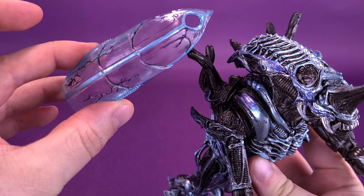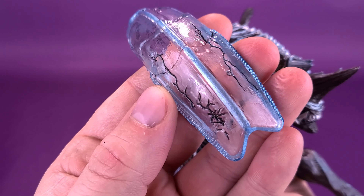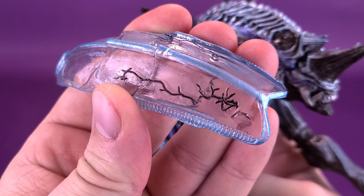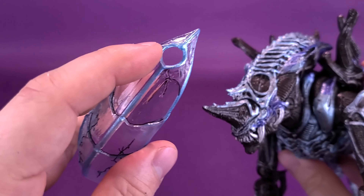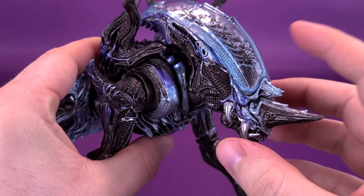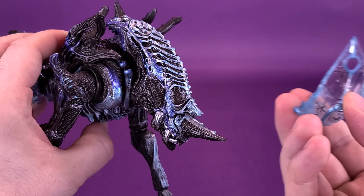It does have one removable part: the top of its domed crest. You can see it's got some nice cracks, and it's airbrushed nicely using a somewhat bluish tinted translucent plastic, darker up the middle of the spine and out the outer edges, with dark panel lining representing the cracks on the dome. To attach this, simply take the hole, line it up to the spike on the back, and fit it over top. It doesn't really have a locking place — no tabs, and there's no friction preventing it from simply falling off.